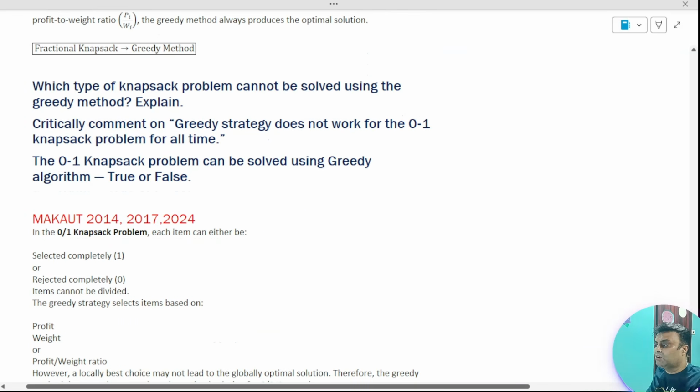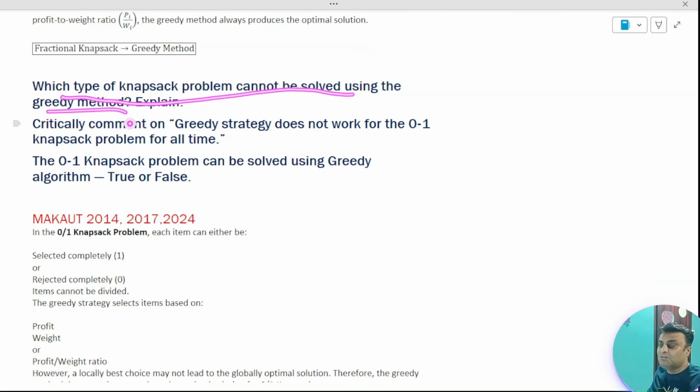Which type of knapsack cannot be solved using the greedy method? I told you that this question will come in the previous lecture when I was explaining 0/1 knapsack and said that 0/1 knapsack using conventional greedy methods will not produce an optimal solution. Which type of knapsack problem cannot be solved using greedy? 0/1 knapsack. But fractional knapsack can be solved using greedy. Greedy strategy does not work for 0/1 knapsack all the time. That's what I explained in the previous lecture, where I introduced you to a greedy style of solving 0/1 knapsack. Then I said why the greedy style will not produce optimal solution, and I've also given how the optimal solution comes. And that's what this answer is expecting you to do.